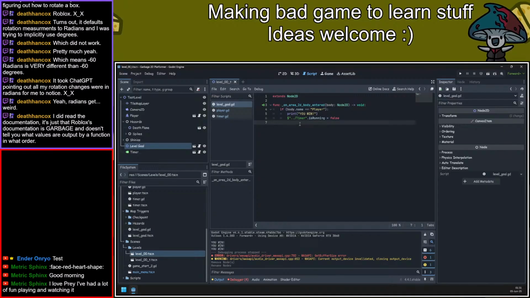And a degree is far more granular, so you would think that it would be better, because it would give you more precise control, without having to have arbitrary decimal places. And because 360 is divisible by so many things, you can get exact partial rotations for a lot of different things.